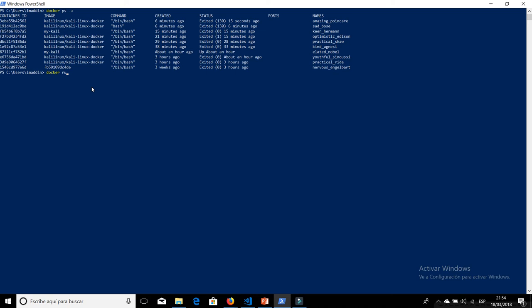Docker run. Yes, I have to check. Kali Linux. What is this one? I don't know. Okay, yes, docker run, because my Kali.